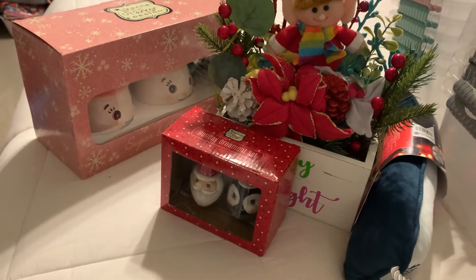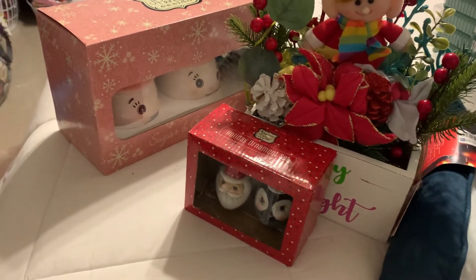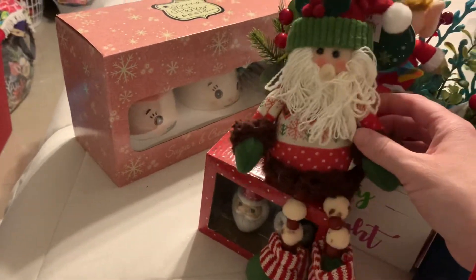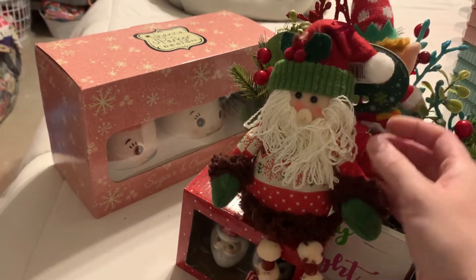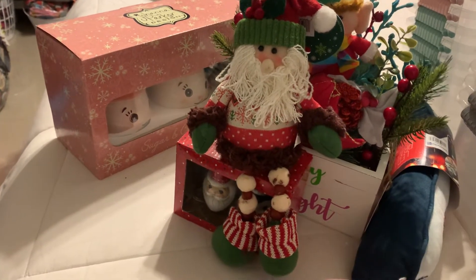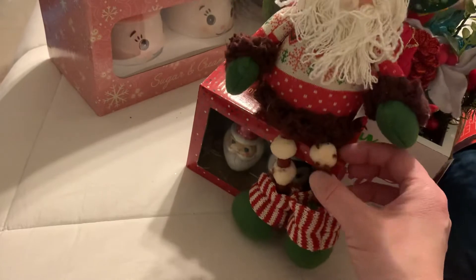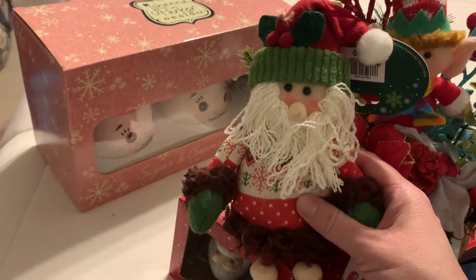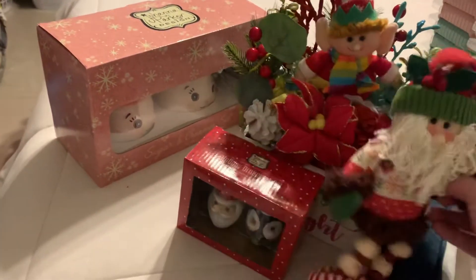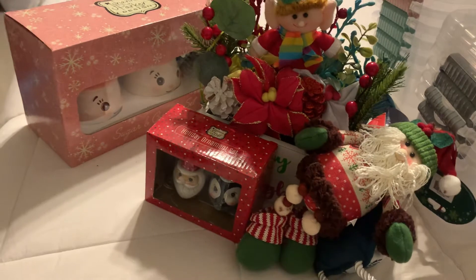I have everything set on the side of me so I'm just going to grab, pick, and pull and tell you what stores they're coming from. Here is this little Santa — he has dangly little legs, he was $4.99 but with 60% off he came out to about $2 and some change. He is just absolutely precious and I love his dangly legs with the wooden beads, his cute little beard with the yarn look, and his hat.